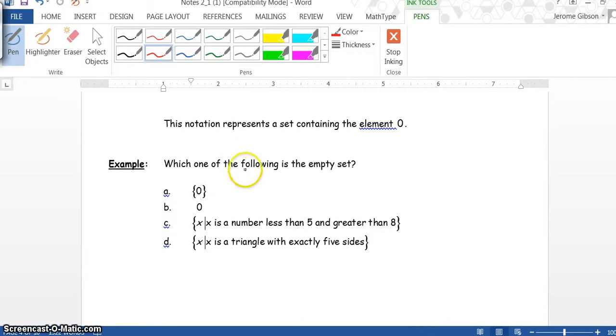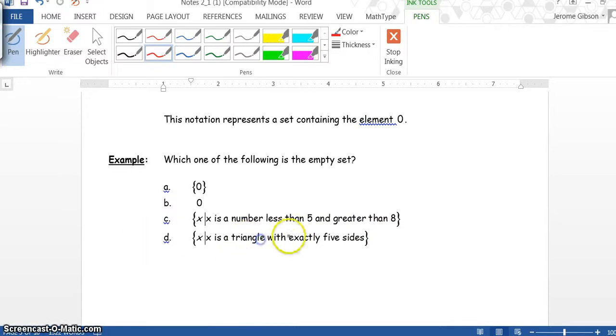It says which one of the following is the empty set. Now we know that 0 is not the empty set, and then we have X such that X is a number less than 5 and greater than 8. And then we have X such that X is a triangle with exactly 5 sides.